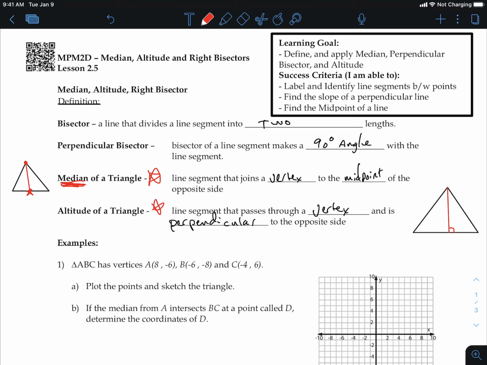Isn't that more of a perpendicular bisector? Yeah, I think you could kind of. The altitude is like how tall the triangle is. That's what we were having a conversation around yesterday. It's the height of your triangle. I suppose you might use that on your assignment, but that might be the end of it. Is that how you draw an altitude, or is that how you draw a perpendicular bisector?